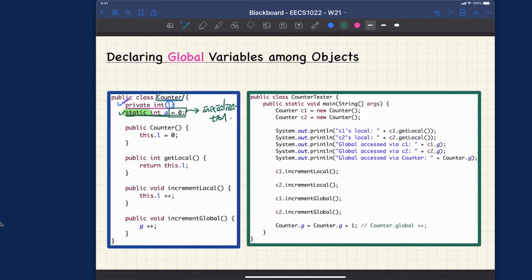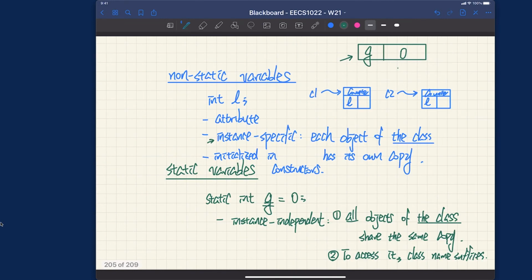So I can simply say Counter.G. And you might find some familiarity over here. Remember, when you call your utility method in the beginning of your labs, you can simply say Utilities dot some method, right? Similar, because we declare this particular variable to be static, that means you can simply use the class dot variable name. So that's something to note.